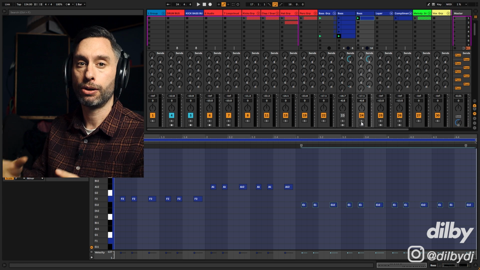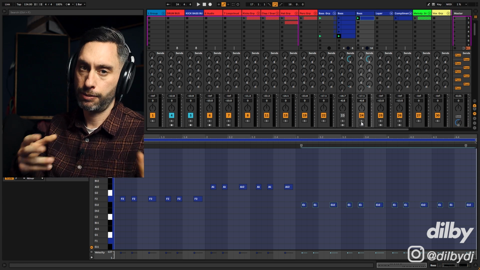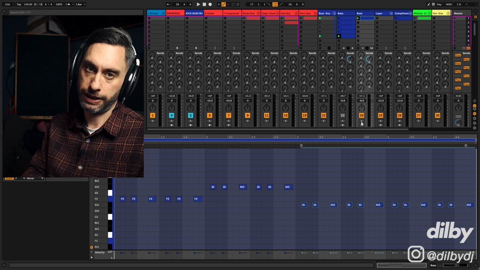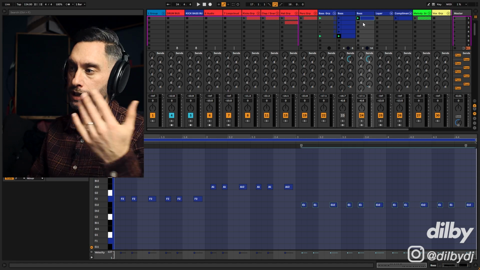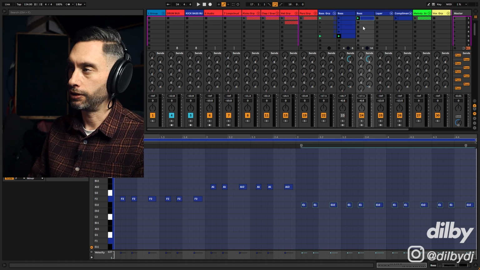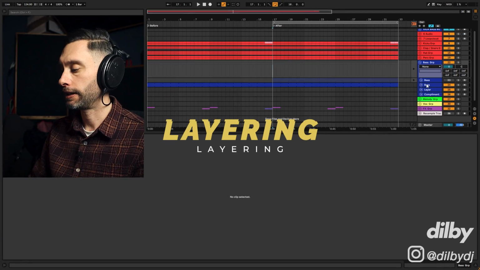It does impart a lot more musicality onto the track, and the harmonics of the chord progression are going to influence the feel of the track. So this may work for some tracks, but may not for others. And of course there are a near infinite number of chord progressions that you could experiment with. The next technique we're going to look at is layering.